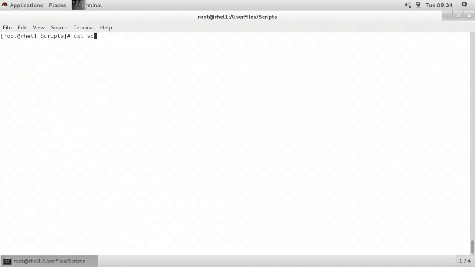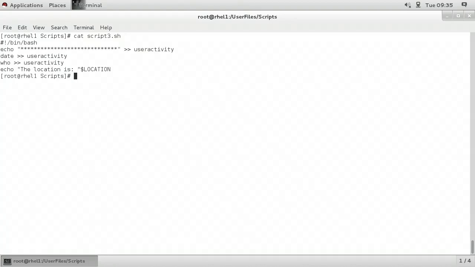Let's use the cat command to view the contents of the script3.sh sample script file. Here in this script, it is writing the date and a list of who is logged in, or appending it, to a file called useractivity, and then it echoes back "the location is", and it uses our location variable.